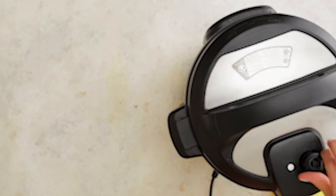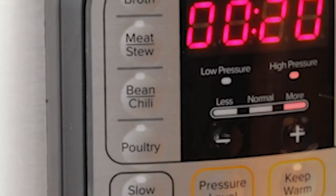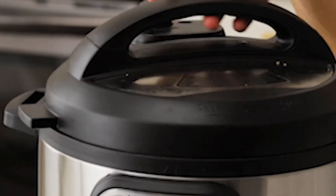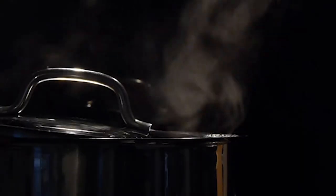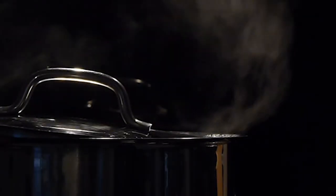The Instant Pot is pretty cool because you can cook just about anything in there. You can save a pan by sautéing in the Instant Pot and then go straight into pressure cooking. You can even use it as a slow cooker — get started in the morning with a frozen slow cooker meal you food prepped on Saturday, stick it in there, pour some tomato juice or sauce in, slow cook it all day, and you get home and it's ready to go.